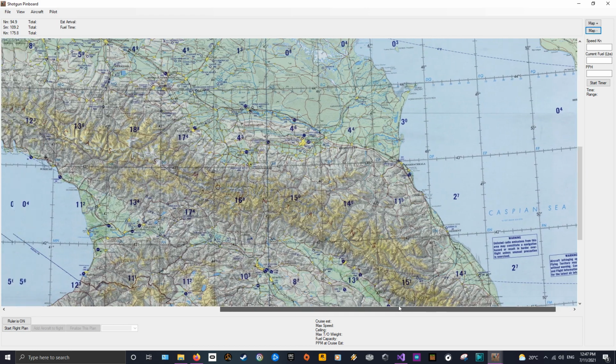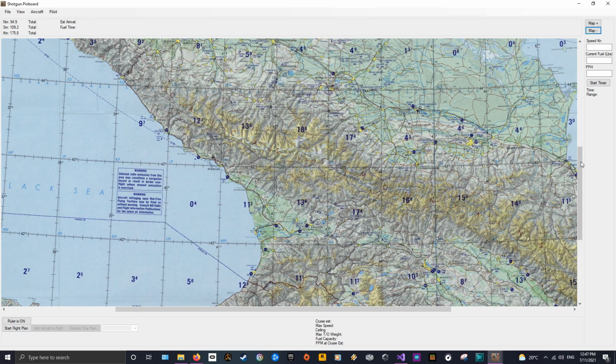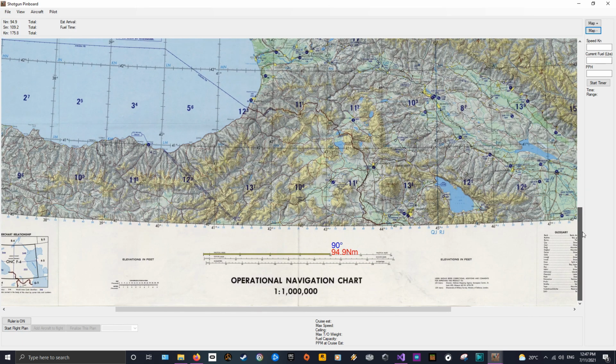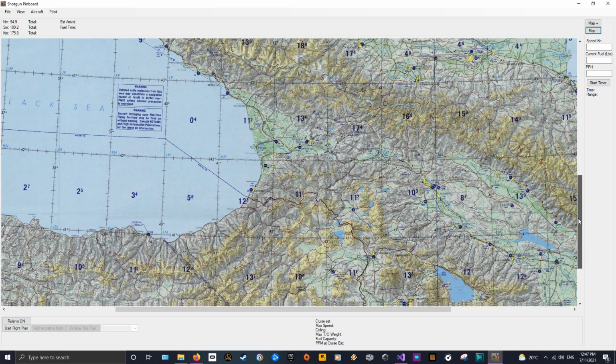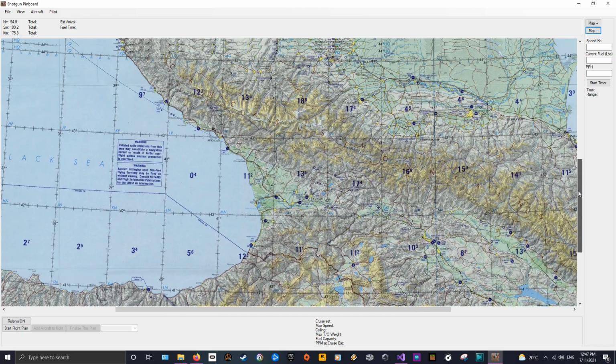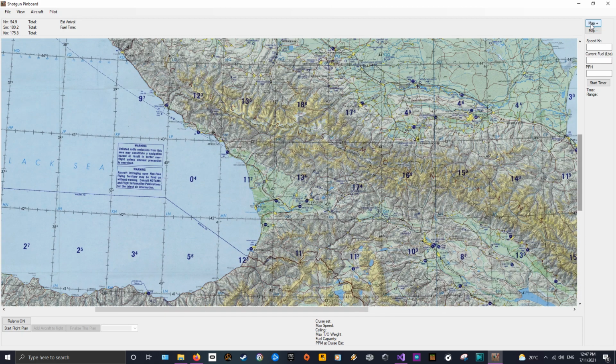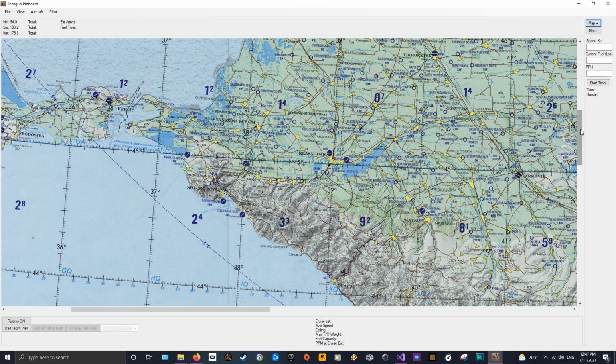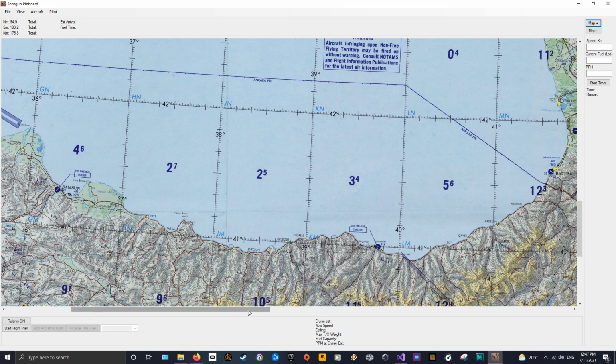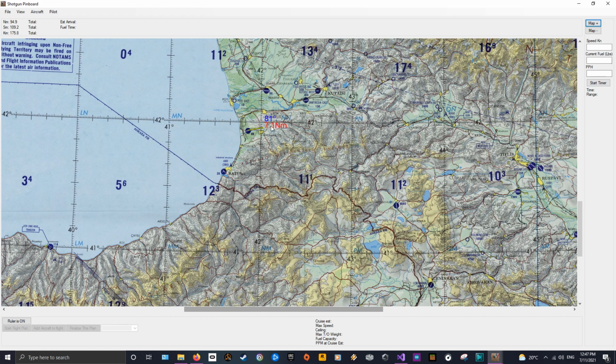So sometimes these lines and marks will move or disappear completely when the page is refreshed. Like I said, it's not bug free. It will be at some point, but the basic gist of it is, let's say we measure this and we go, oh okay, look, 29 nautical miles, that's pretty good. So we want to fly from there to there. We're going to start a flight plan. So now we have an init position, which is the beginning, and then we've got the end position there.